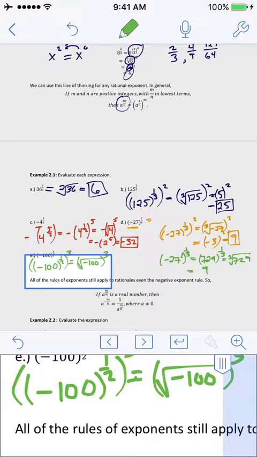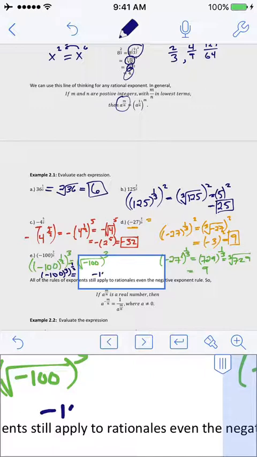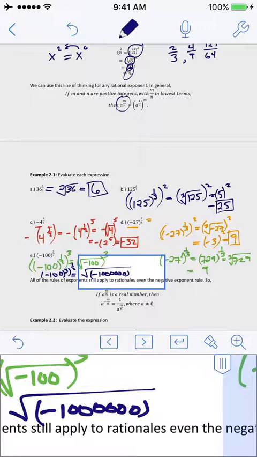I will prove to you that even if we went the other way, it would have ended up the same. -100 to the 3rd to the 1/2. That would end up being -100 to the 3rd, which is -1 million, to the 1/2, which would be the square root of that. And again, we end up with a negative under the radical. So either way, we ended up with no solution.